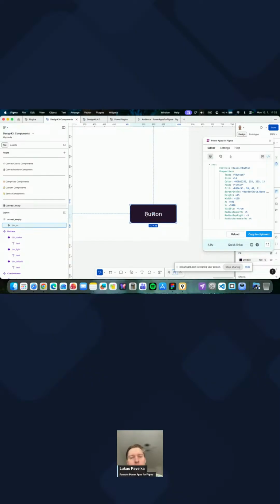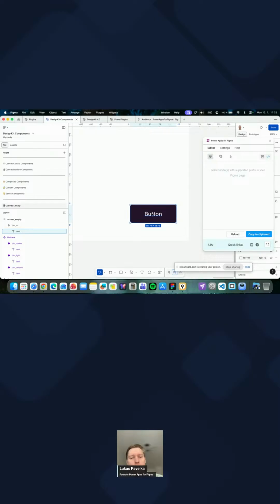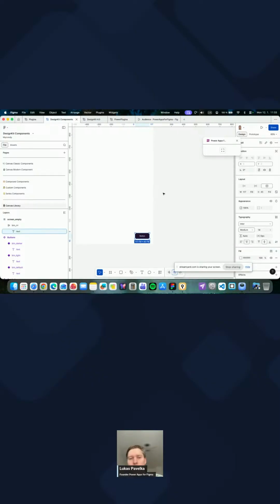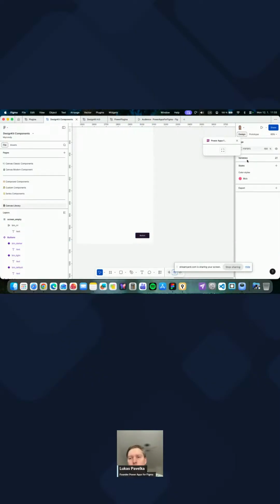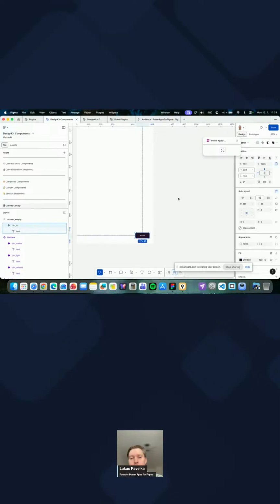And here you can just change, for example, from label to another type of control. If you rename only the label and not delete this control, then of course from the component as an instance, you can change it. So therefore, from time to time, we use the variables in Figma.